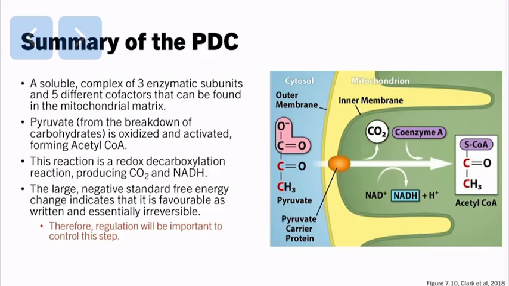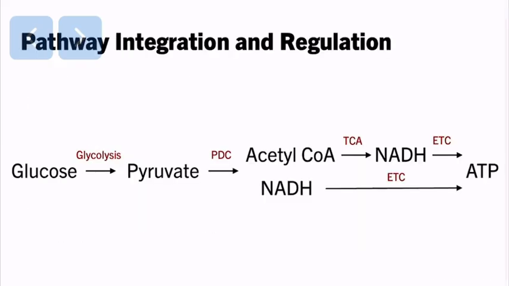Both of these are going to provide energy that can be used to fuel the generation of ATP later on. But as we mentioned, this is a very large negative delta G. All the reactions that are very favorable, essentially irreversible, those are the ones that tend to be regulated. And pyruvate dehydrogenase complex is like that, heavily regulated as it connects these two pathways and is energetically favorable. In general, we can start to see also the products of all these reactions start to regulate their pathways and turn them on and turn them off. We've seen pyruvate turn off glycolysis. We're going to see now acetyl-CoA and NADH turn off PDC, pyruvate dehydrogenase complex. ATP is going to turn off everything.